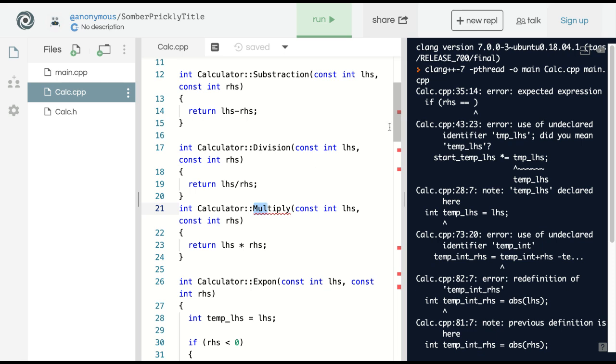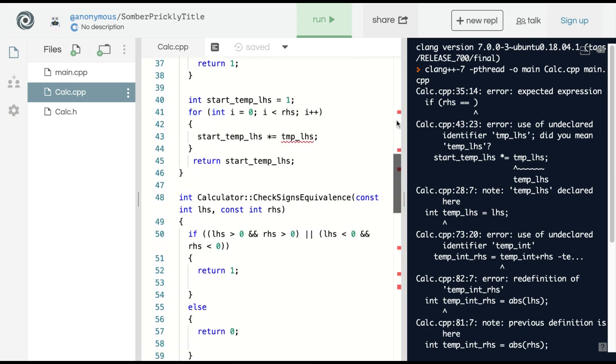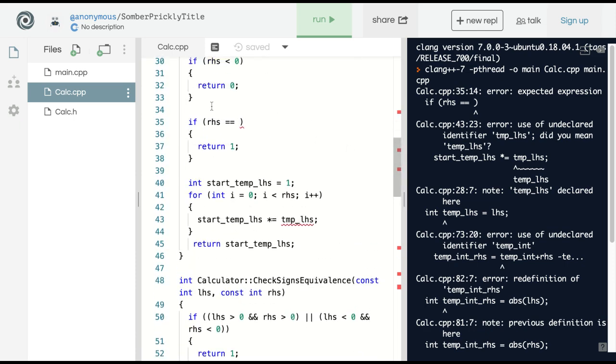So at 35, they're expecting an expression. Oh yeah. Okay, so everyone go to 35. Go to your calculator.cpp, and then go to the if RHS is equal to, and then that should be 0. So put a 0 right there.